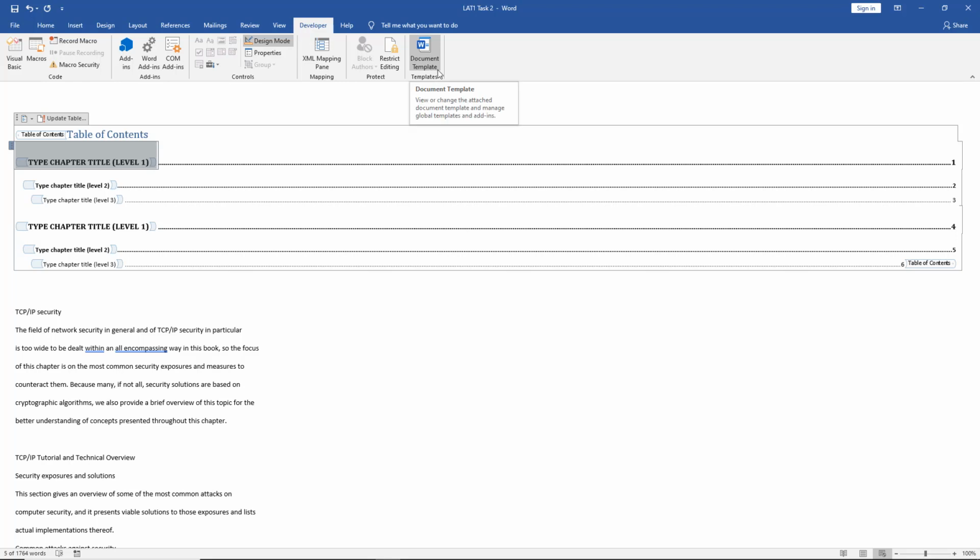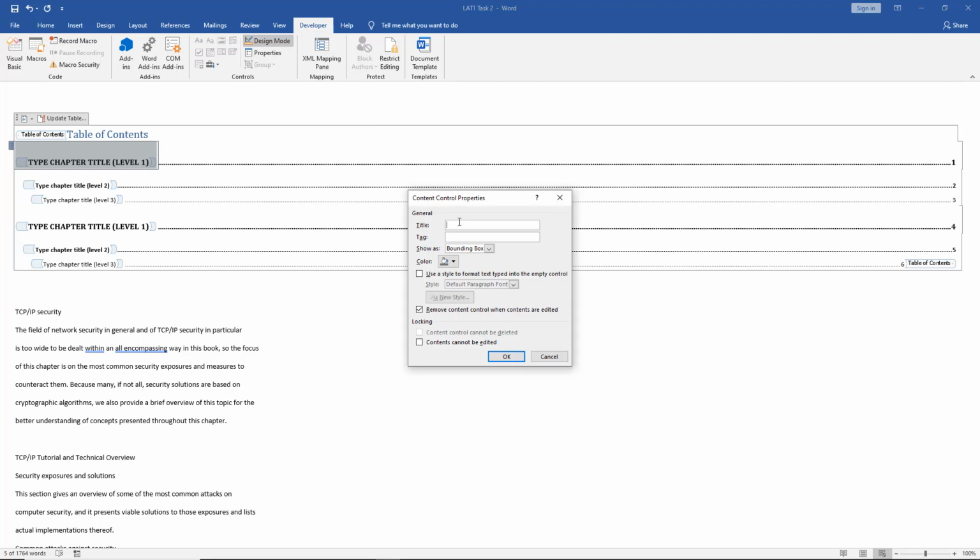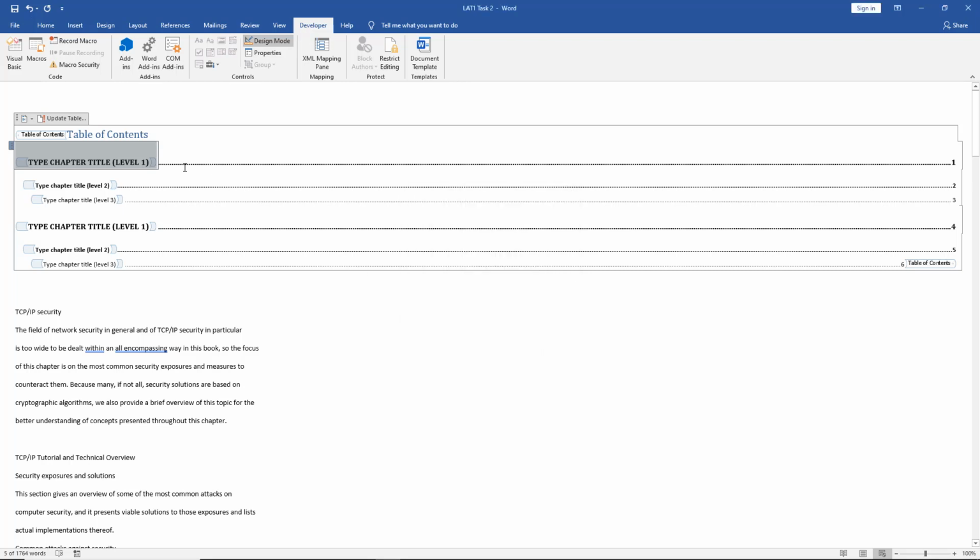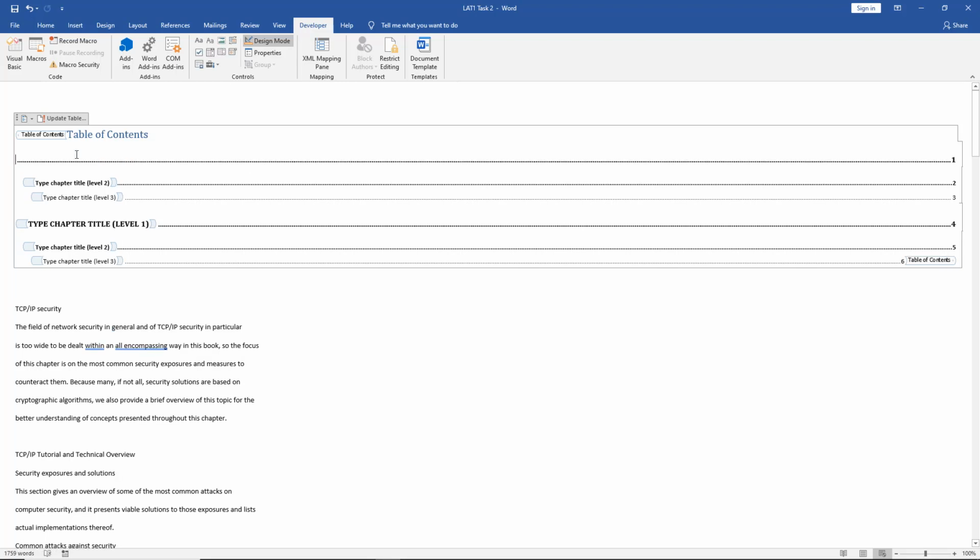And from here, anything that you have that has these three little dots can be changed using the Developer tab. So, for instance, we can restrict editing, we can go to Properties, and we can make changes, which will then edit our title that we see here. We can add in tags for accessibility and make changes to color and other options. Now, if you don't want to have one of these content controls, then you can simply highlight it and just hit delete and it goes away.